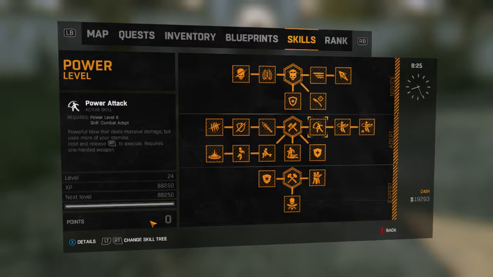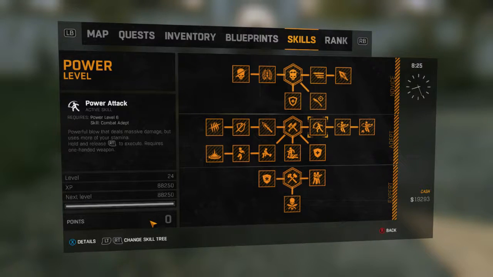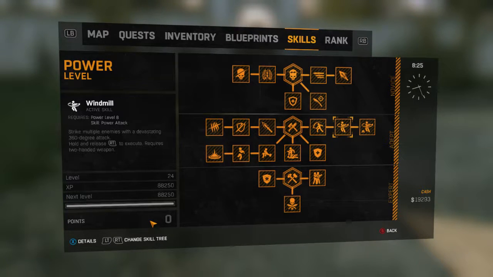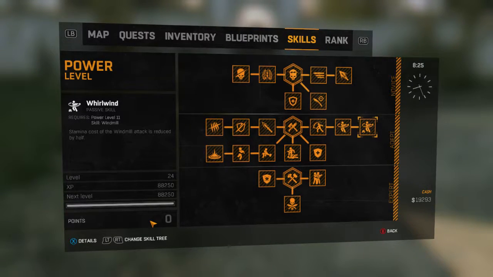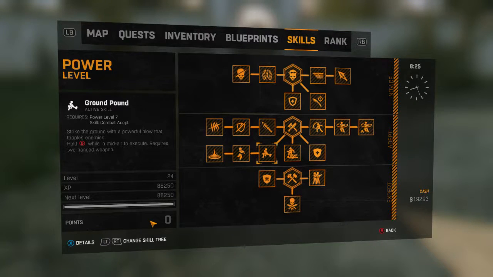Any of the more passive powers are the ones that I tended to take in the power level. A lot of these I don't really use. But the power attack I do use. The windmill I've used on occasion. Whirlwind, and that's just kind of something that happens. Sturdiness is important, of course.